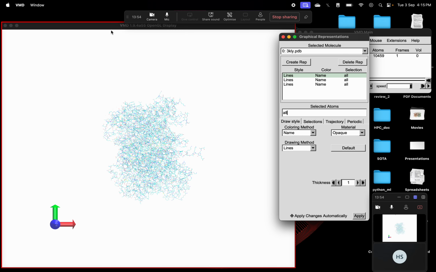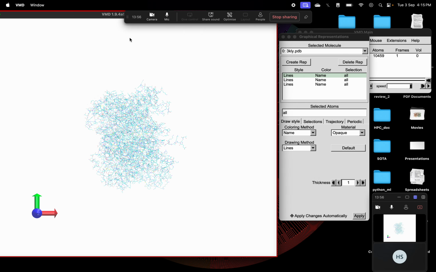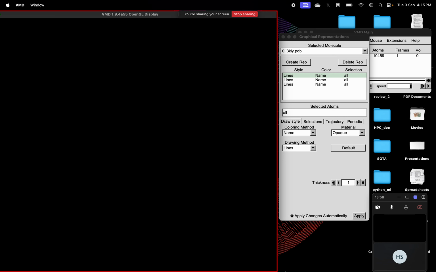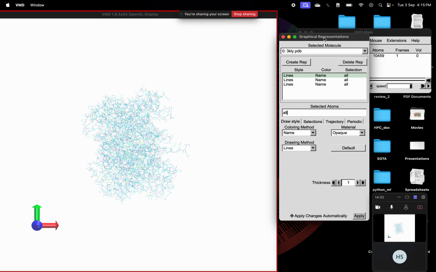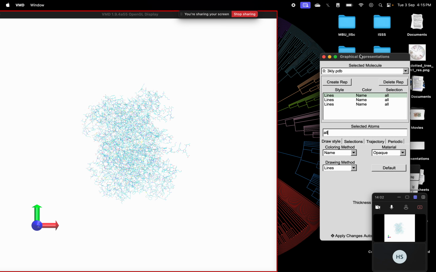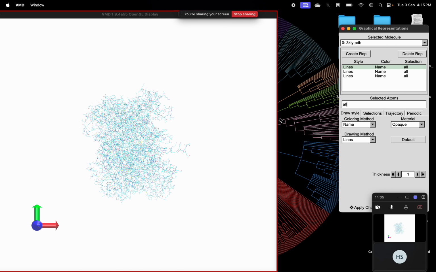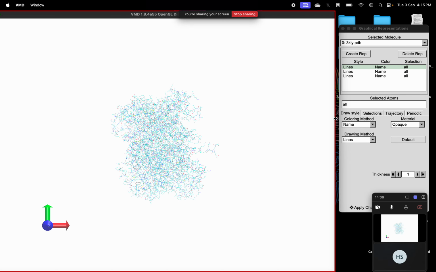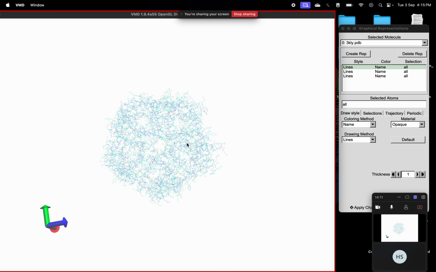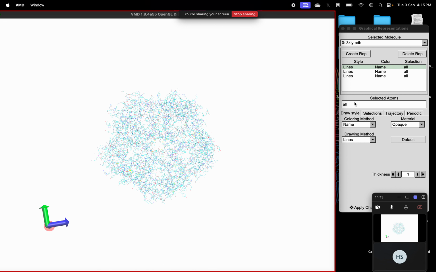Yeah, I hope you guys can see my screen. So this is the raw default representation of the structure. I am just modifying certain aspects of the 3D structure so that we can visualize it better.